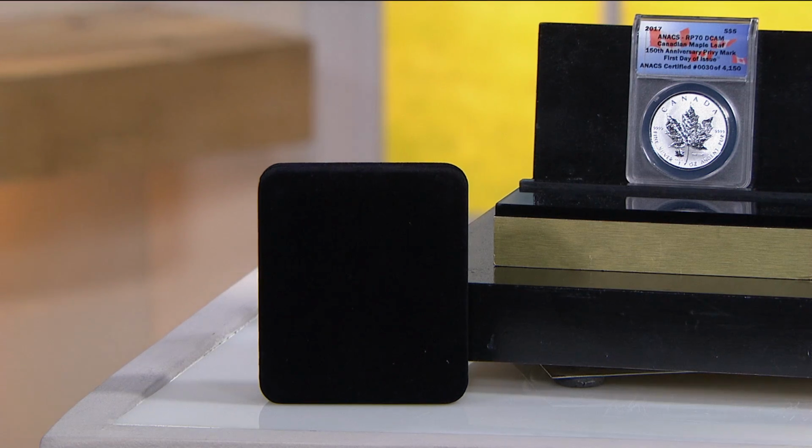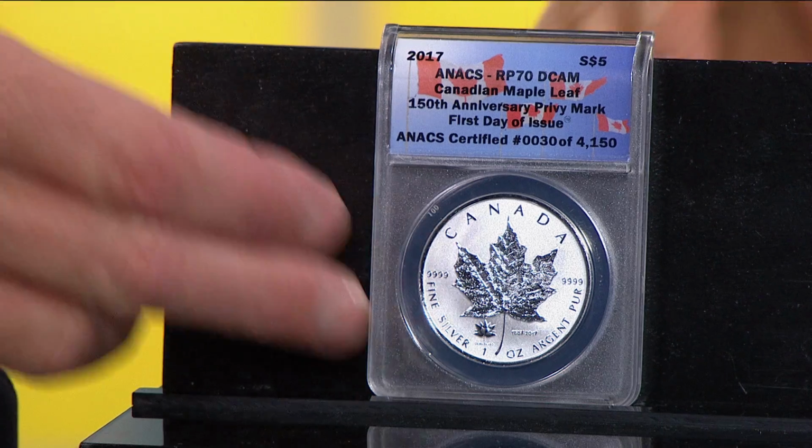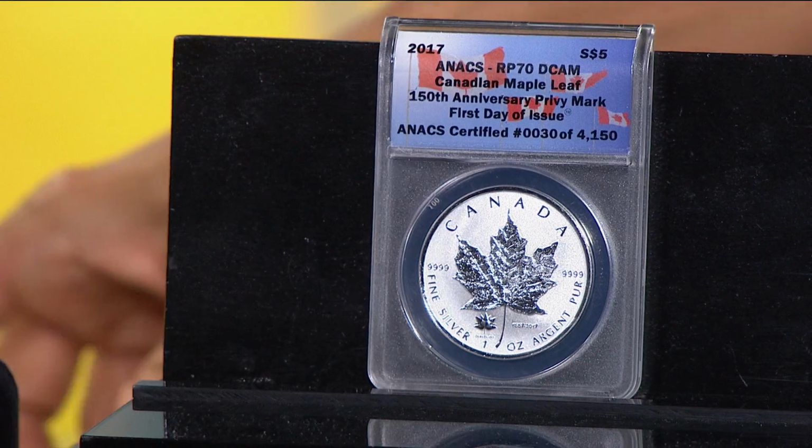So when you look at collectability, you're looking at, is there intrinsic value? In other words, does it have gold or silver? Yeah, there's an ounce of pure silver in this, okay? Does it have rarity? Absolutely, and it has a subsection of rarity based on the Privy mark or the Privy seal that you see right down here. And then you've got the fact, is it high grade? Yes, it's certified absolutely, positively perfect. Is it a special finish? Yes, in reverse proof. And you get the presentation box.